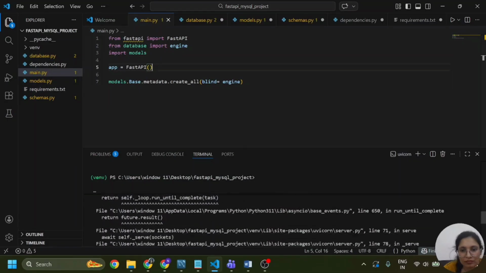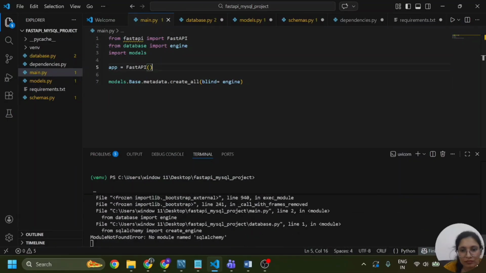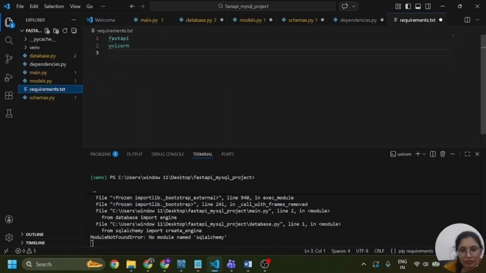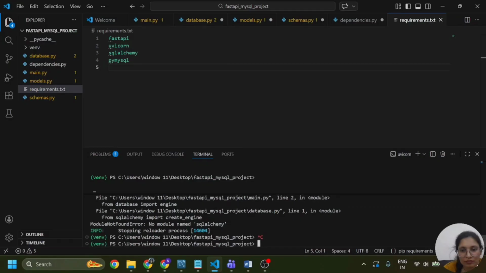Now I got the error: no module named SQLAlchemy. I need to install SQLAlchemy and PyMySQL.